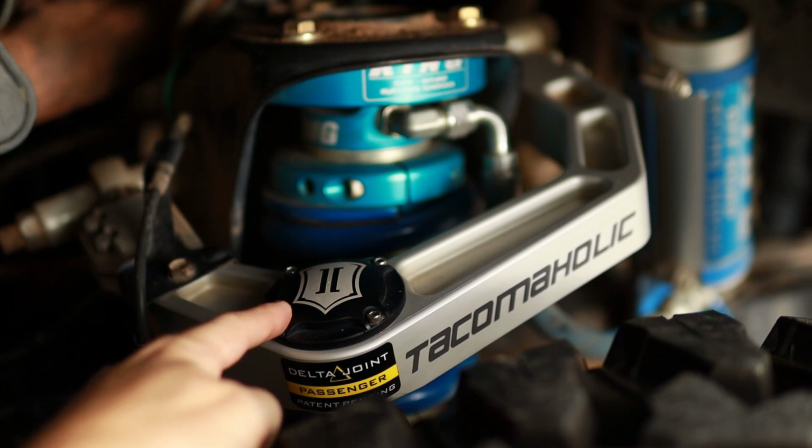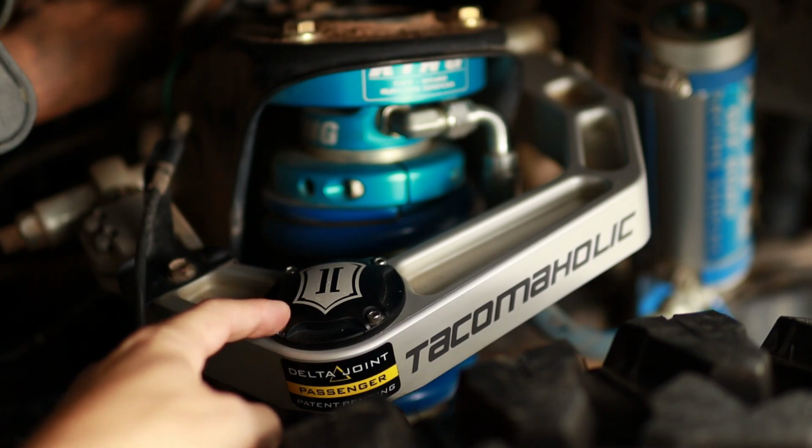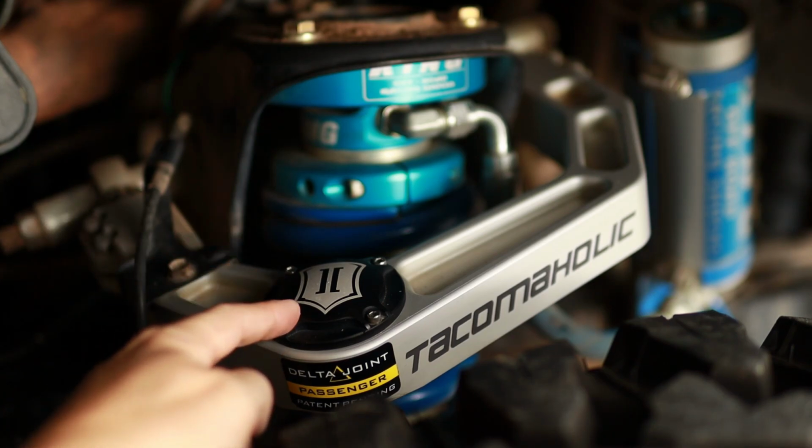Right here is the top dust cap, just a protective cover. This is held on by 4 hex head bolts. They are, I can't remember the exact size, but they are standard, not metric. Little Allen key to take those off. They're not on there super tight.